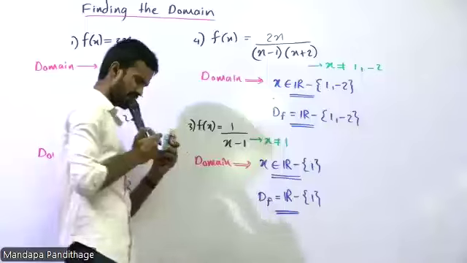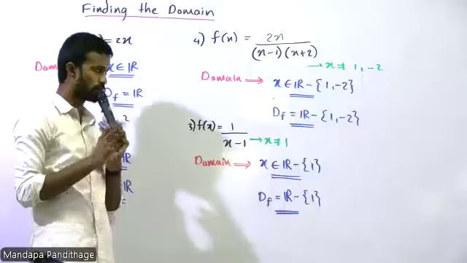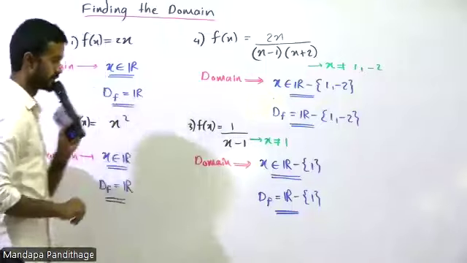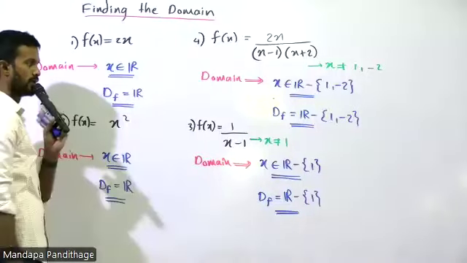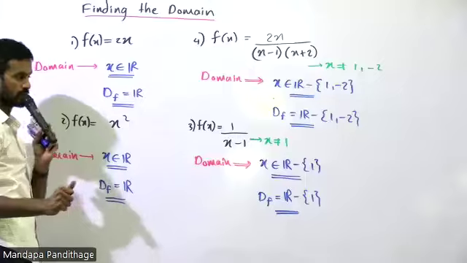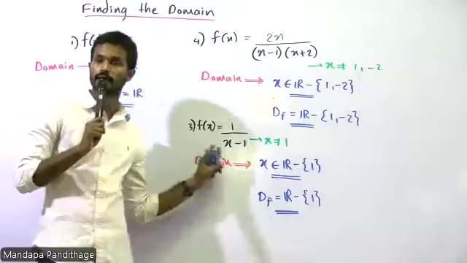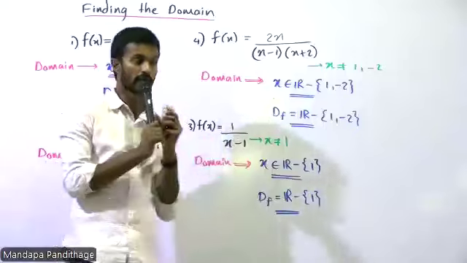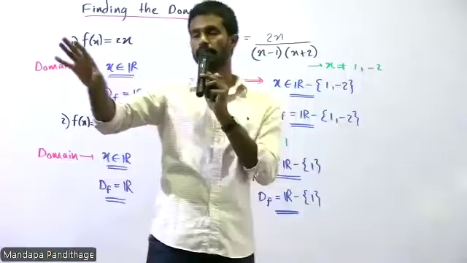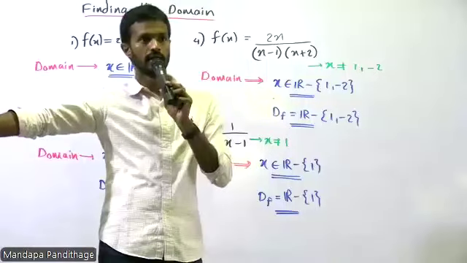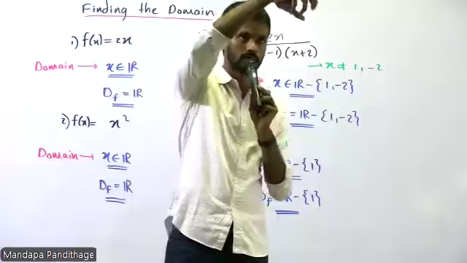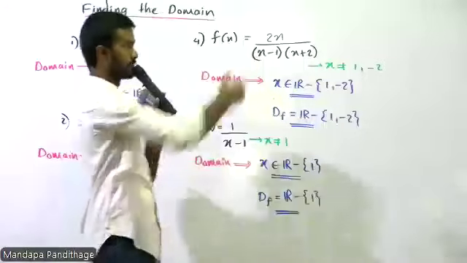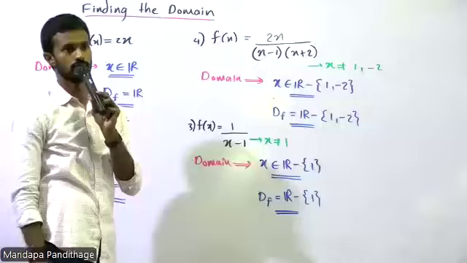Okay. So it's really easy because in our syllabus, there are only two things that we need to consider. One thing is you have to check whether there is a denominator in the function. If there is a denominator, it can't be equal to 0. So when you write the domain, you have to exclude the values that make the denominator 0. Understood? And the other instance that I'll be discussing after this one, if there is a square root, what happens? So that is the next thing that we have to discuss.